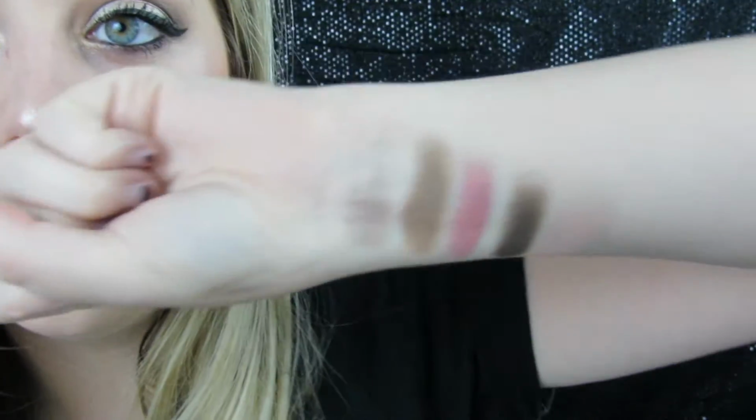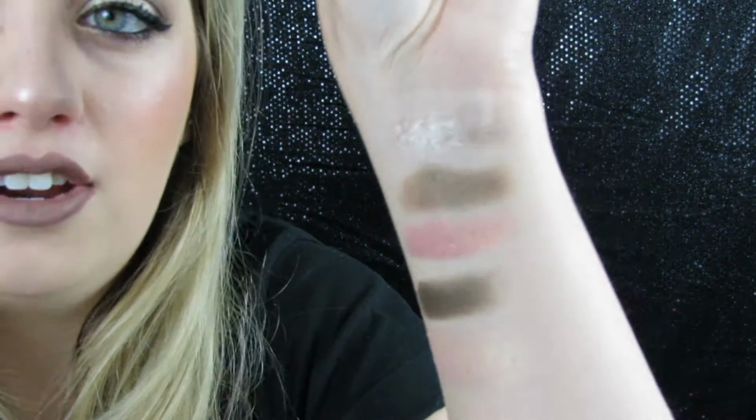It's so pretty. These just reflect the light so beautifully. So I'm gonna go ahead and swatch them, but I'm gonna be very particular with my swatches because I paid $48 for this palette of 5 shadows. So I would like to save the shadows mostly for my eyes and not for my arm. I'm the world's worst at swatches because I swatch them straight on my arm, and then when I get in the camera, they're not straight for some reason. So I'm getting really annoyed with myself because I can't seem to make my swatches look good.